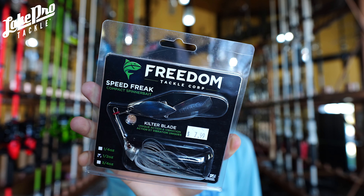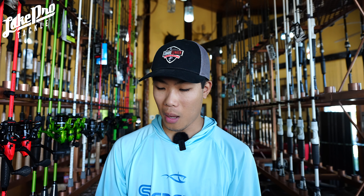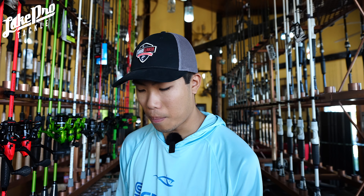This one here has been a new favorite of mine as well — the Freedom Tackle Speed Freak. It's a compact spinnerbait with an Indiana-style blade. The Indiana-style blade allows your bait to have an erratic action without you imparting it yourself. It's going to spin normal, but because it's shaped a little differently, it kicks in different ways and allows you to get more reaction bites. I would say 10 feet and shallower — it's a great spinnerbait that puts off a lot of thump. It's got a willow leaf and Indiana blade and doesn't have a lot of bulk in the skirt.